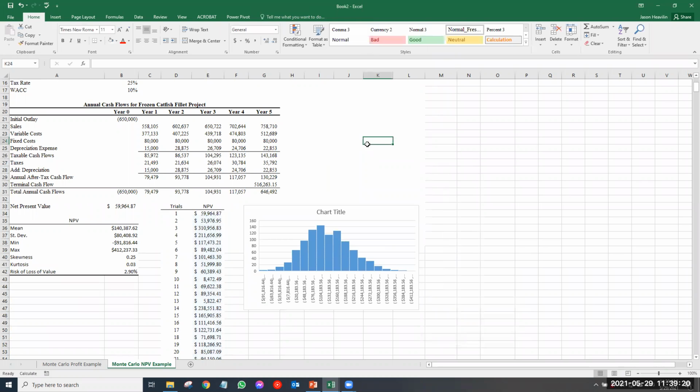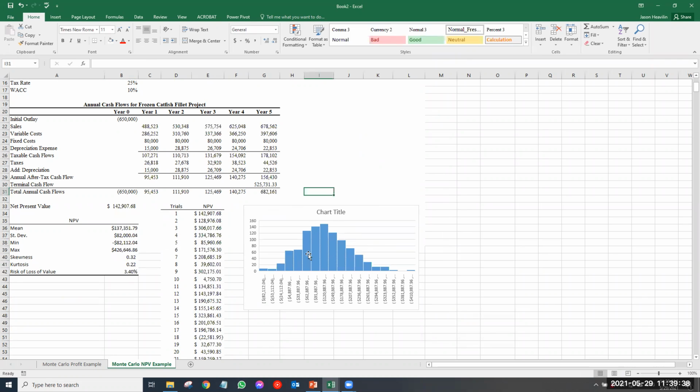Kind of follows a normal distribution. And that's where skewness tells us how it shifts left or right. And kurtosis tells us how steep this peak is going to be. So you notice if I hit F9 to recalculate, once it runs through another iteration, it changes a little bit, and these numbers change, letting you know how those work.